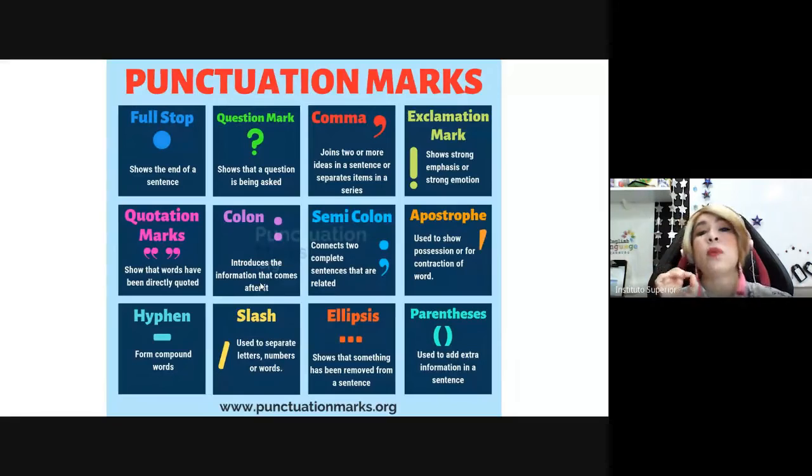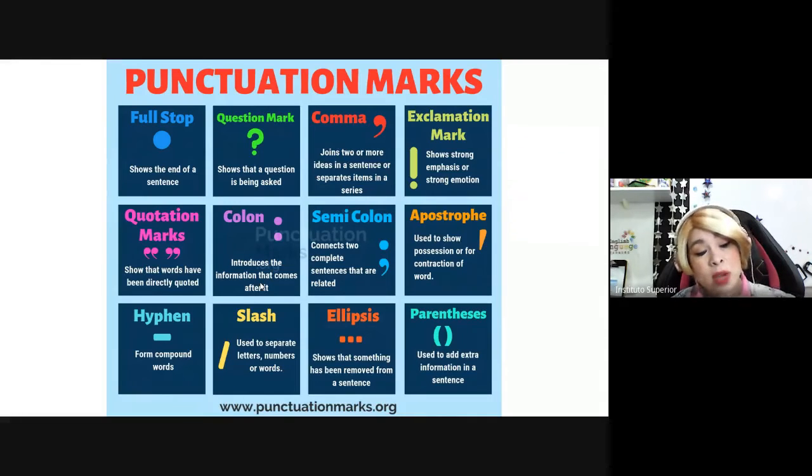So the punctuation marks are really important when writing because you make pauses while you are talking. So the person that is listening to you can know that you are separating one idea from another. But when you are reading, you need the punctuation marks to notice that the idea is complete. So that's why you use a full stop or a period after each sentence.